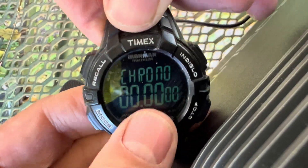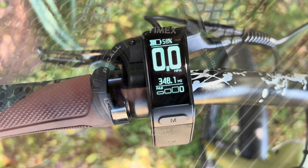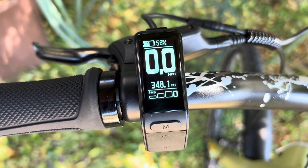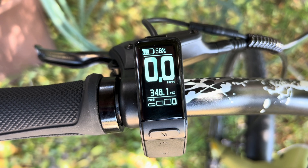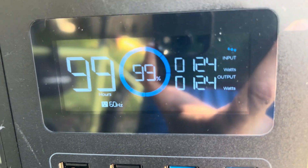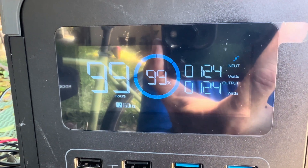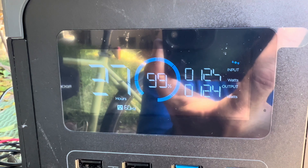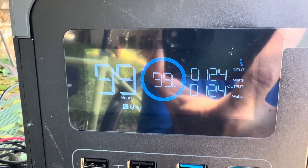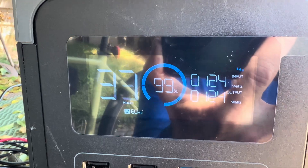I'm going to start the clock to see how long it'll take. It should take about as long as it would if I plugged it into the wall. The bicycle itself is at 58% battery, so it's not totally dead — I just want to see if I can give it a charge without losing too much battery. You can see 124 coming in and 124 going out, so right now the solar panel is making about as much power as the bicycle is draining, and it should stay up in the 90s and pretty much cancel itself out.